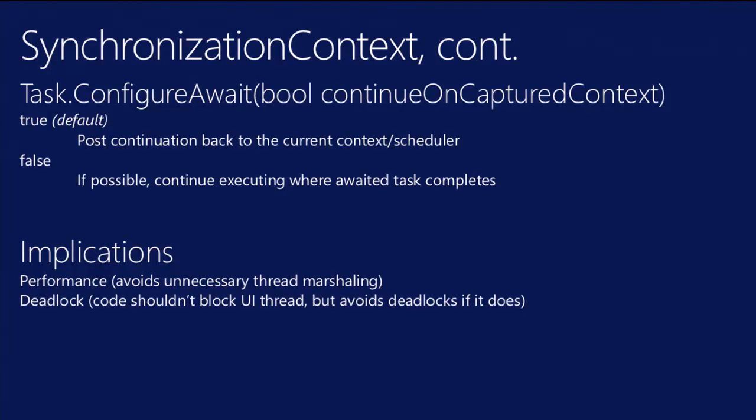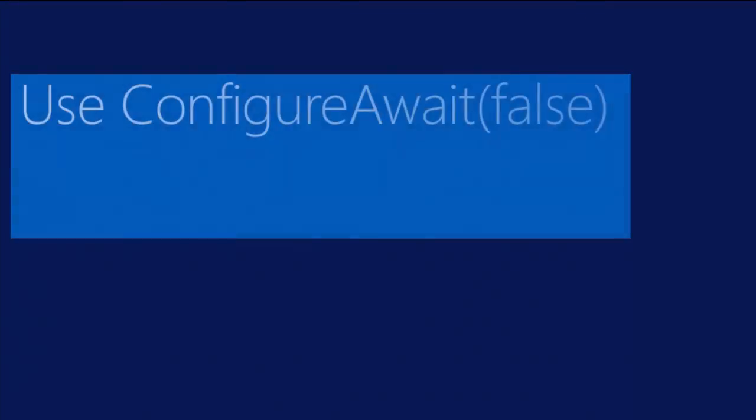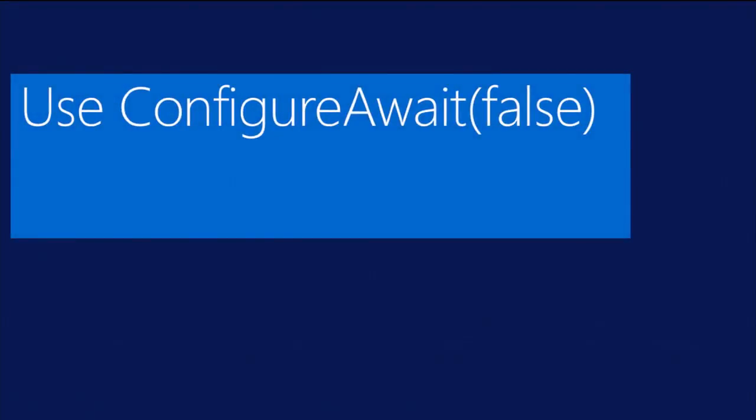implement your code. Also, you can end up causing deadlocks, right? And we saw what happens if you synchronously wait. The people calling you shouldn't block their UI thread. You can wag your finger at them, but they might have reasons to do it, and you shouldn't deadlock their code. You should at least be able to give them the experience of blocking for as long as you take and then resuming again. So let's take a look at what happens when we do ConfigureAwait false here.